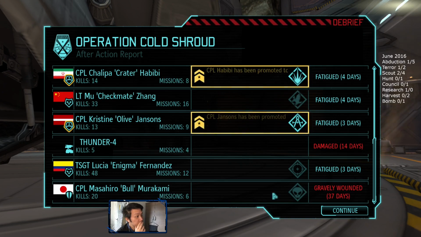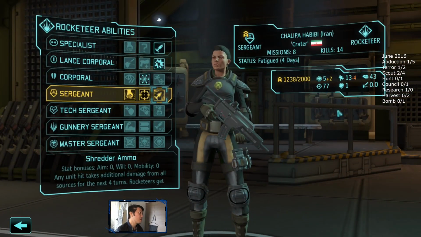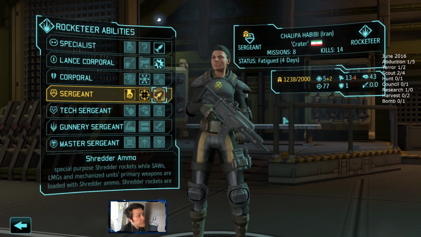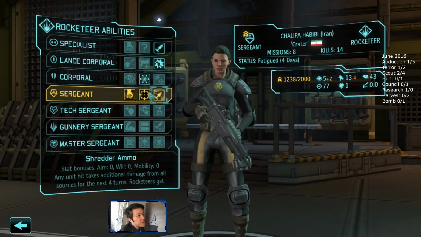Gravely wounded. Right, okay. Yeah, there's nothing to do about this. Hello, 77 AIM Rocketeer. You are also our first Rocketeer to reach the Surgeon level. I think you are going to put a Shatter ammo.